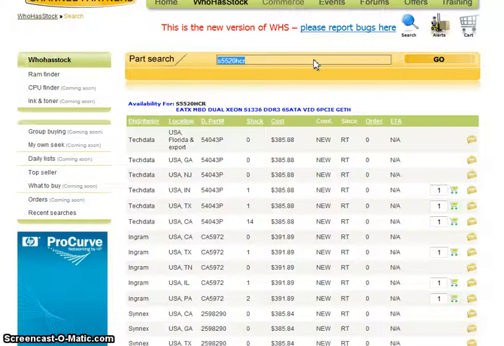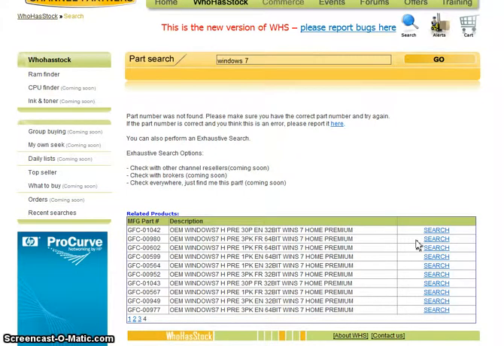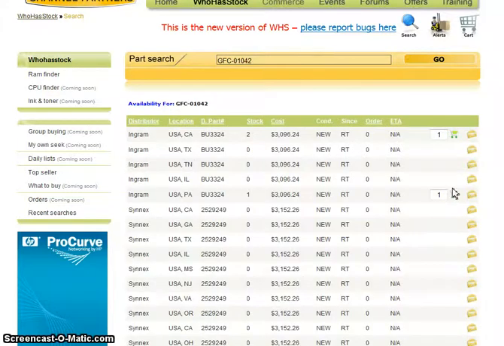Let's say another customer calls you, or you have a system bill, or whatever the case may be, and you want to put in another part number. If you don't know the part number, you could just type it up, and Who Has Stock will go and fetch, to the best of its knowledge, what you're looking for. There you go. It didn't find any manufacturer part number that is Windows 7, but it found you a whole bunch of examples. I tested this before, so I know for a fact that there's stock of some of these, because there's not stock of everything, right? So you just click on the one you want, and there you go.